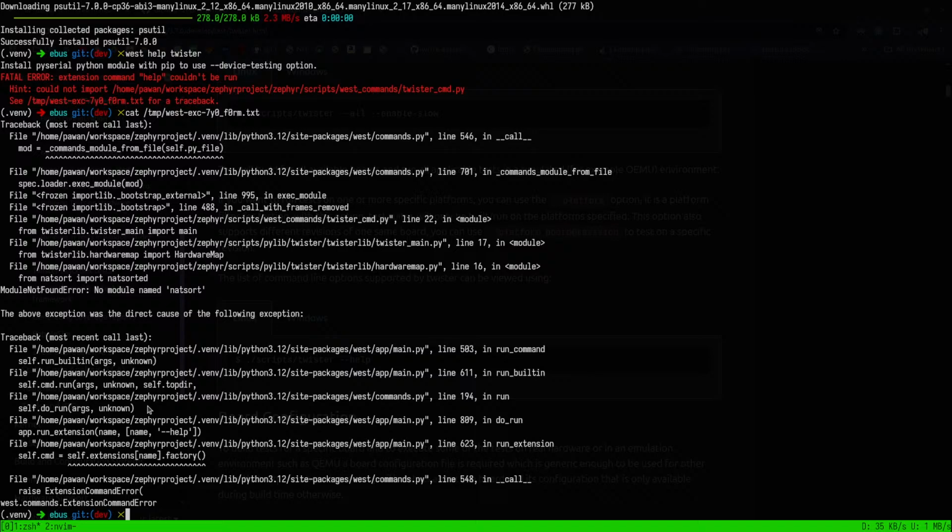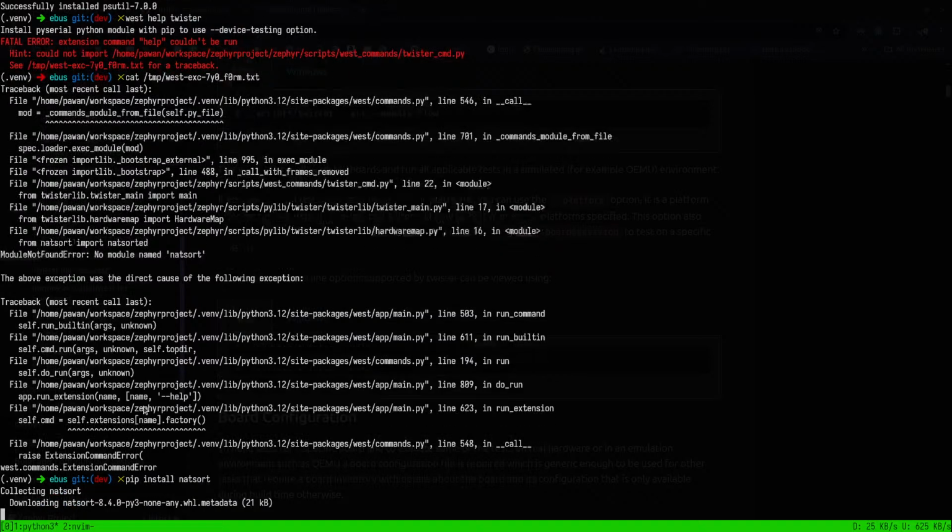Seven Y. Did I miss some setup? Net sort.